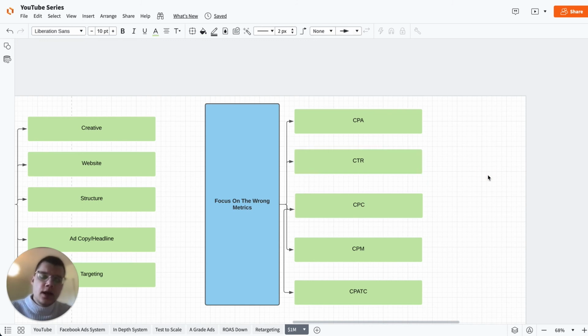Look at retargeting. You're paying way more CPM in retargeting than for your broad top of the funnel targeting. And this doesn't mean that retargeting is bad. It just means that those people are more valuable and in theory should have a lower CPA, right? And same goes for CPC and CTR. Again, it's not as important as you think. Obviously it has some impact, but the single most important metric that you can pay attention to is the CPA. I've had ads where I was paying $3 for a click versus $1 for a click for another ad, and the ad with the $3 cost per click was better performing than the one with the $1 click.